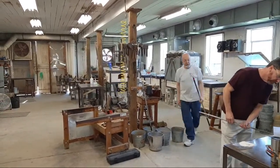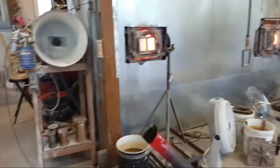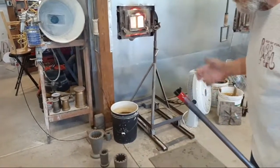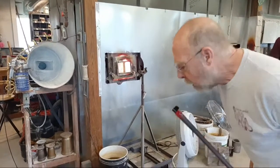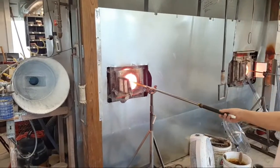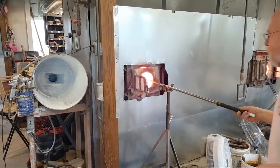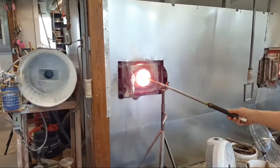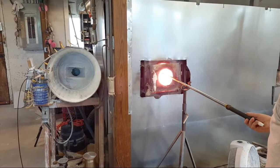That helps it stick to the end of the blowpipe. You can see as he comes by, it's kind of sharp on the edges, so that's a piece of the blue glass, and he'll take that and put it in the glory hole, warm it up a little bit so he can start working on it. Might have picked up a little dust on it. It's all right. So he'll take a few moments to heat up that chunk of blue glass in the glory hole, get it to where it's malleable. It's going to start getting soft here in just a moment. And then once he does, he'll shape that up and introduce a little bit of air into it.